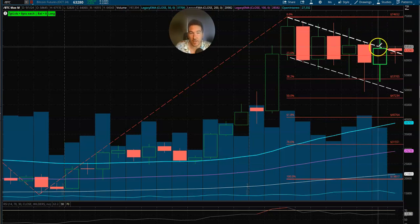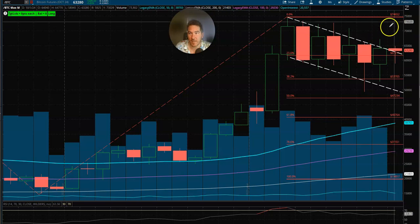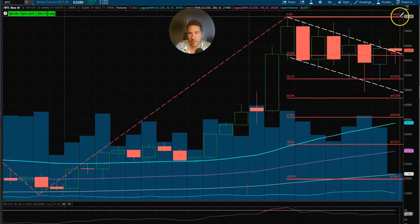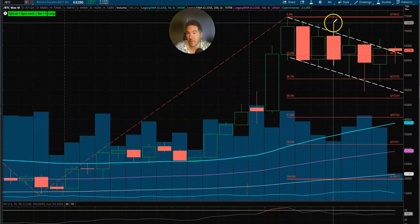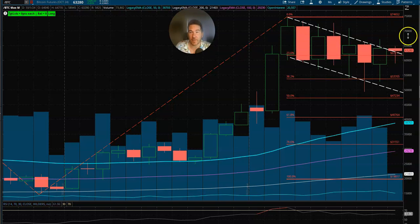And again, like I talked about on prior videos, I'd like it to hover around in this space over here, right? Anywhere 67 and above, and then 70 and above, till we push on 75 and ultimately break through. And the consolidation that we've had, this could be a monster move if it breaks through. Sure, it could pop up, have a nice bullish move up even over into here. I'd like to see it consolidate and tick up and then explode out of this range.